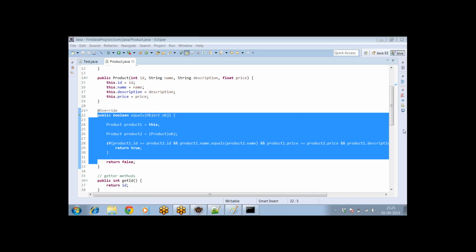You got the question? Why do we have to use the equals method itself? Can't we define our own method to compare the contents of the objects?